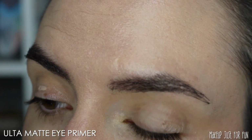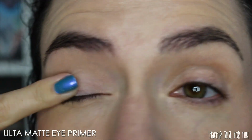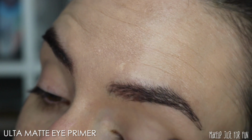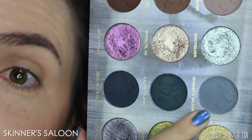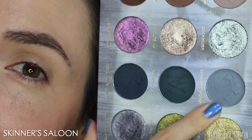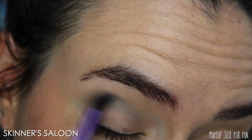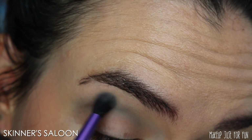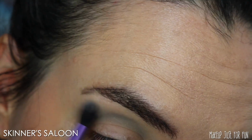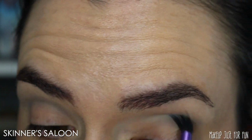Now we're gonna do a little bit more sparkly, a little bit more bold color combos. I really wanted to use the purple metallic shade, so I decided to pair it with some of the blues. I'm starting with this really dusty grayish blue shade called Skinner's Saloon, and I'm just, again, plopping that right in that crease area. I'm not building it up super dark yet.